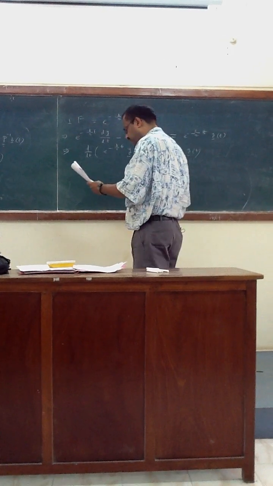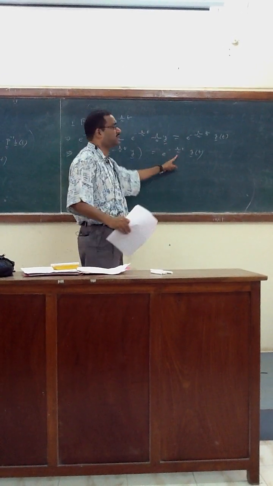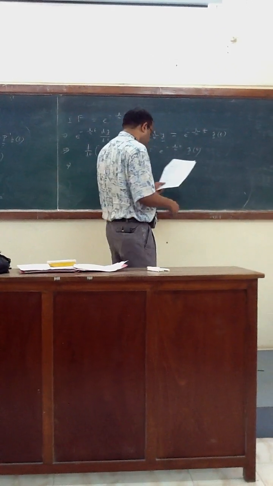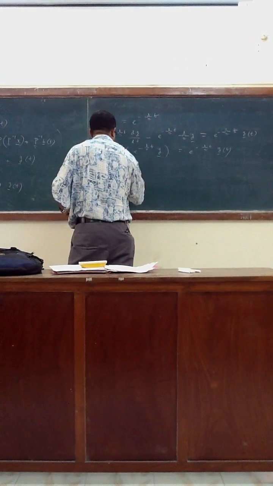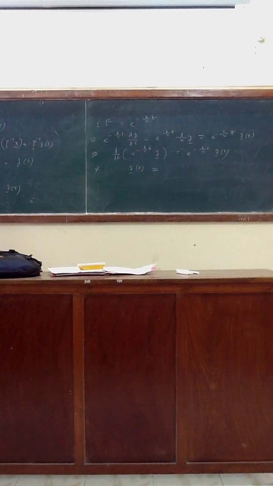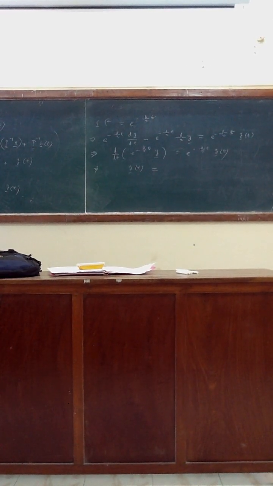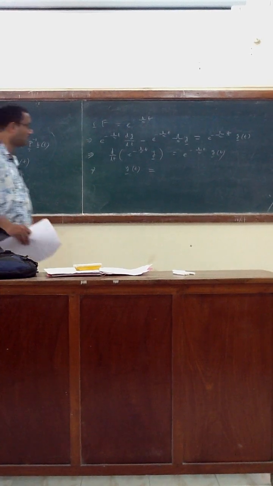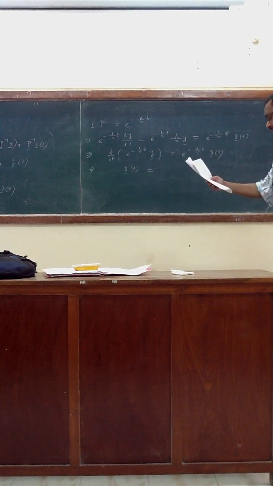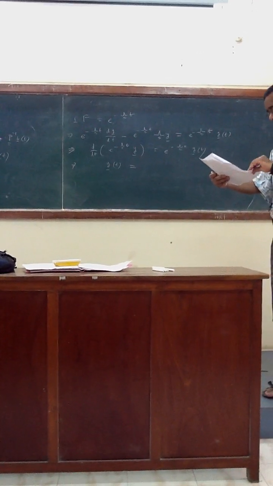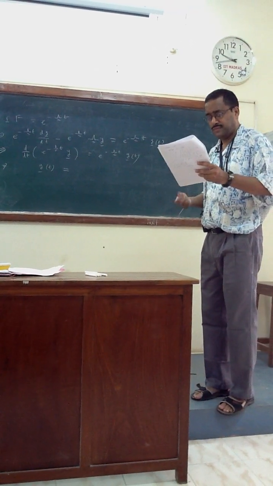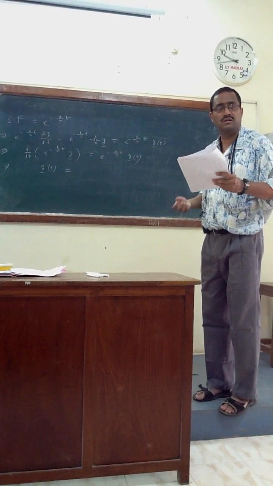Next step. This lambda will be replaced by J if you are having a generalized eigenvector. Next step. We have done the next step: y(t) equals. Please go back to class to get the answer. What will be y bar t, right hand side? I want the final answer. I have done it in the class. In terms of constants, you can give the answer.